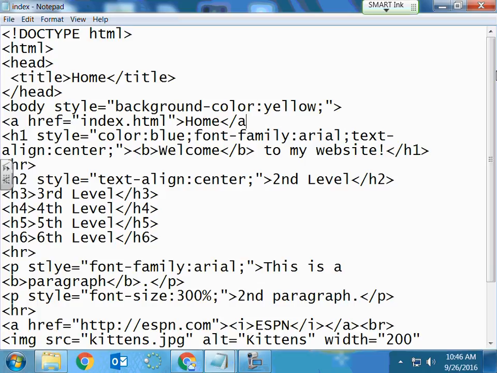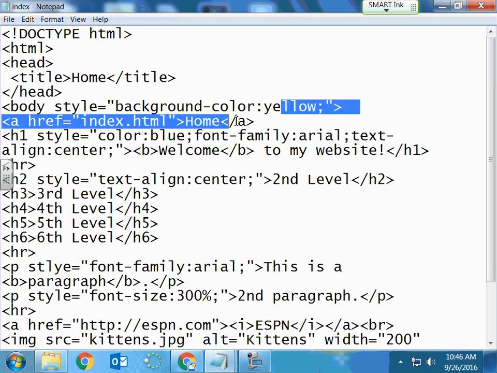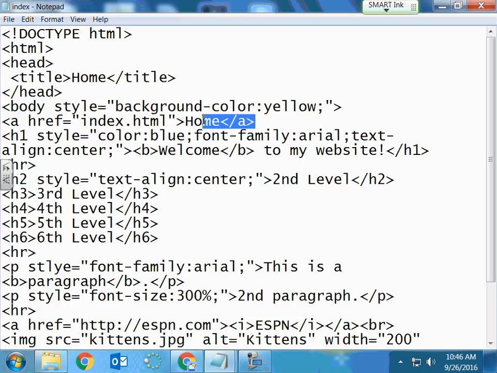This is what people mess up all the time in this class, maybe because I'm not a very good teacher. What page am I on right now? I'm on my index file, and I'm creating a link to the page that I'm on. Why am I doing that? Is it because I'm stupid?